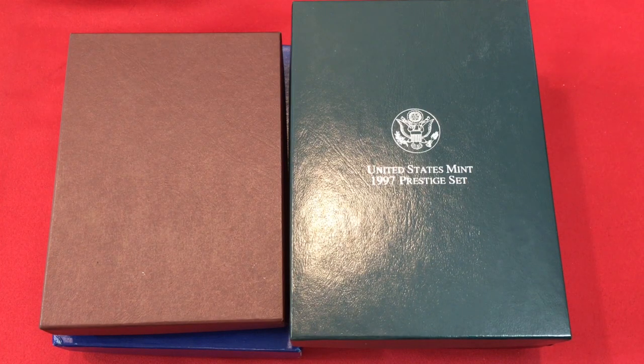Each set from each year includes proof coins from all the circulating coinage from that year, like you saw, along with the commemorative dollar, which is produced in silver, and in a few cases, a commemorative half dollar. All of the coins were made in San Francisco and bear the S mint mark. Other coins in the set are the penny, nickel, dime, quarter, all struck in clad composition, but all decams as you saw. What made the Prestige Proof sets unique, besides the included commemorative silver dollar, was the presentation.